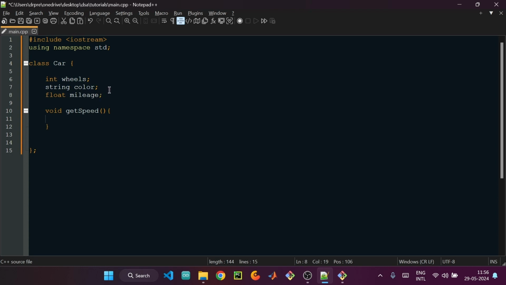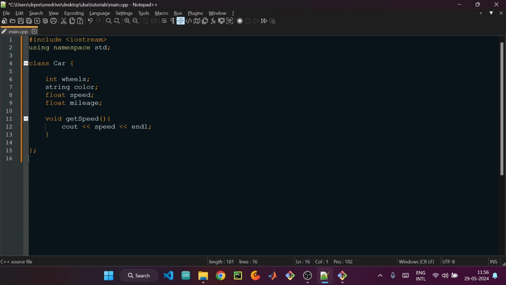Before this, I can define an attribute called speed. So float speed. So in this, I'll just print out the speed. And then I can define a get mileage as well, which prints out the mileage.